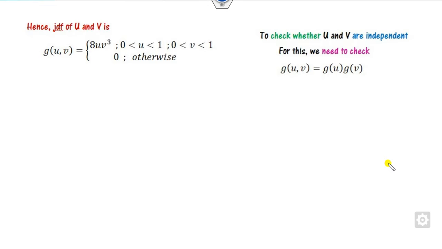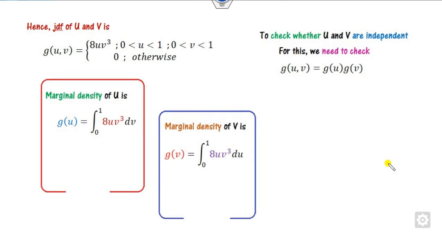Now you can find the marginal density functions. How you can find the limits? You can simply draw the graph. u is 0, u is 1, v is 0, v is 1. So that is my shaded portion. Now you can take the limit over v, that is the vertical lines. What is that? 0. What is that? 1. So 0 to 1.